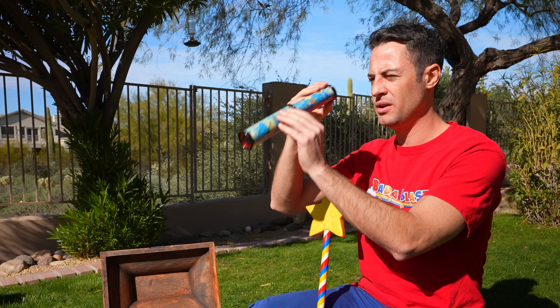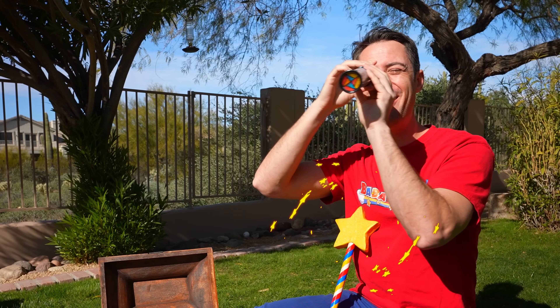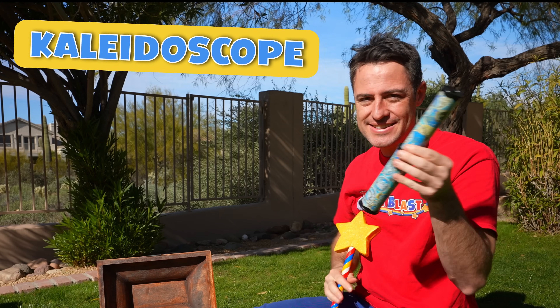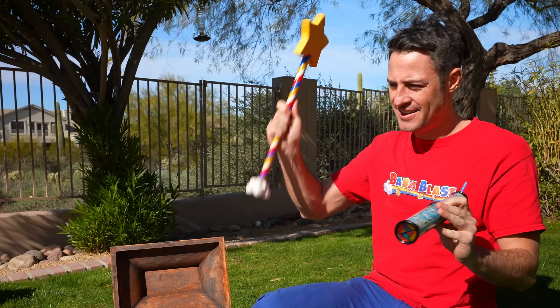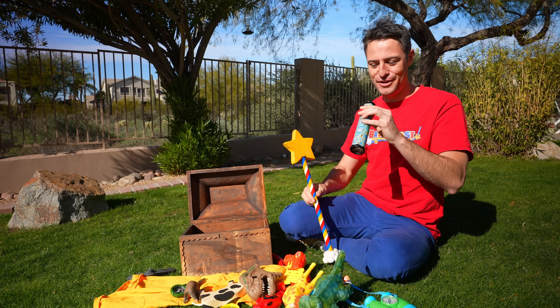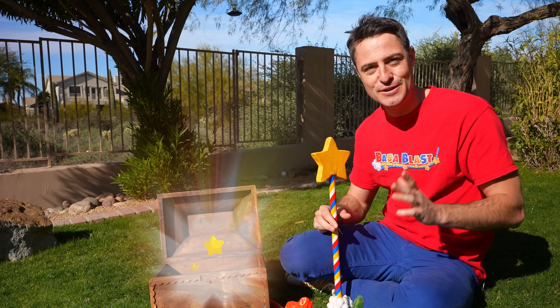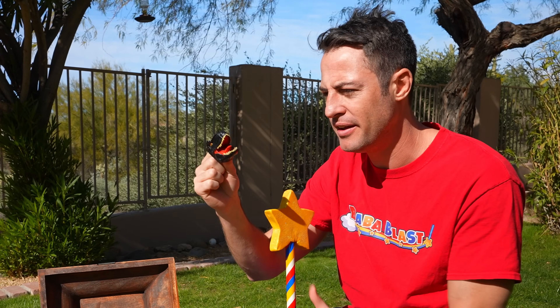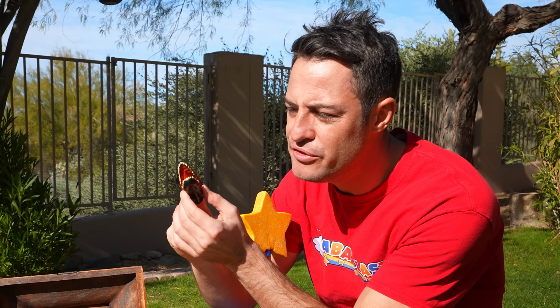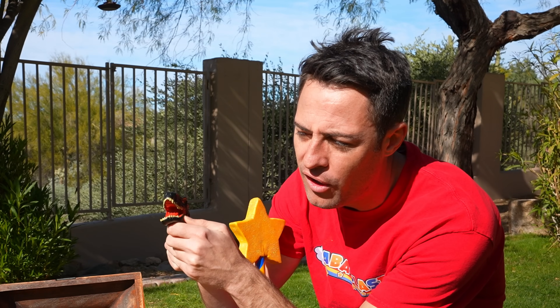What is this — a telescope? I don't think it's a telescope, Blaster. In fact, it's a kaleidoscope. Blaster, can you show them what a kaleidoscope looks like when you look through it? Kaleidoscopes are really fun — we can use this later. There's only a few items left. Hey, another dinosaur head — but this is a finger puppet. This one allows you to move the tongue up and down and all around.